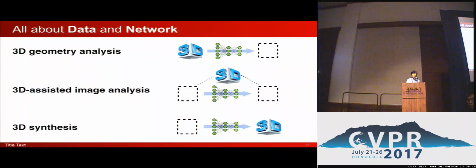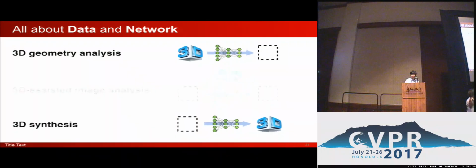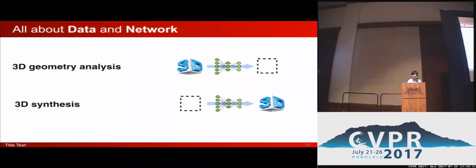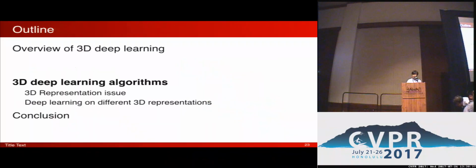So from the network perspective, we are designing networks with 3D as input, as output, or as intermediate latent space. For the sake of time, for this tutorial, we'll focus on two types of applications, 3D geometry analysis and 3D synthesis. So I'm presenting one dimension of the 3D deep learning categorization, in terms of tasks.